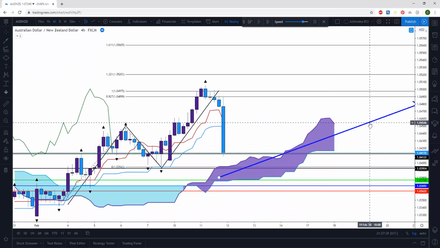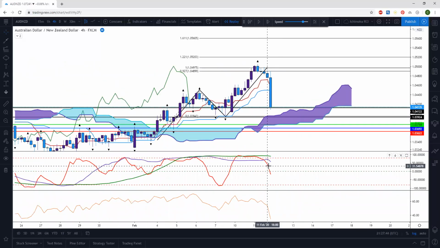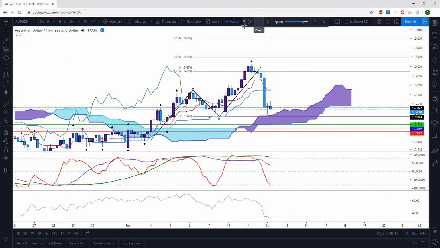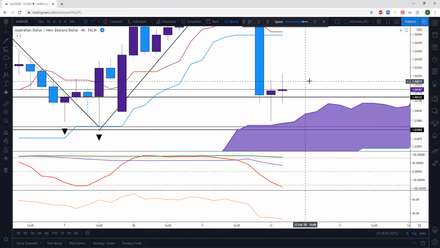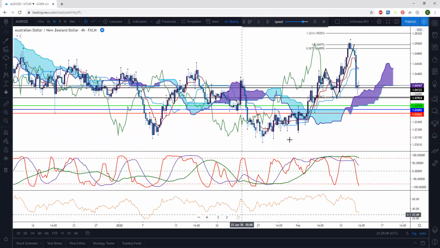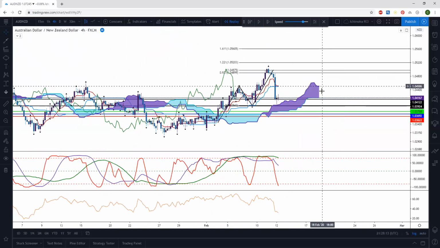But you know what? Let me zoom out. We're still bullish. We're still above this cloud. We could get a bounce off this cloud. So let me go ahead and play it a little bit. Oh, now we got what's this? Oh, Gamma. Let's start taking this up. Now, will it go up? That's the question.